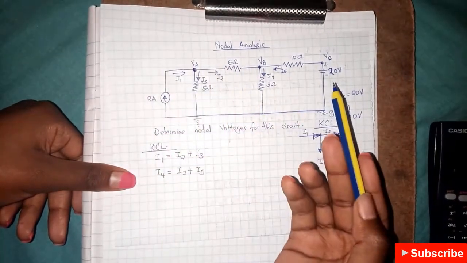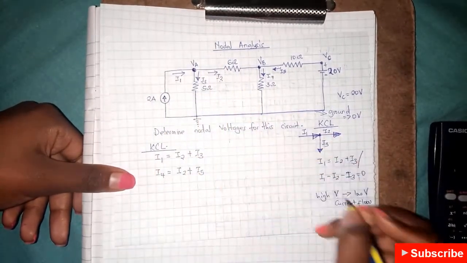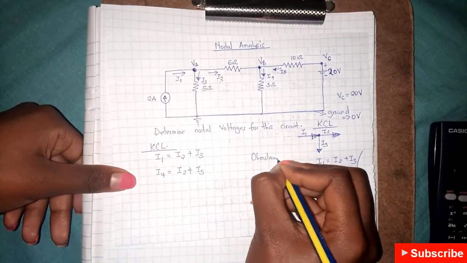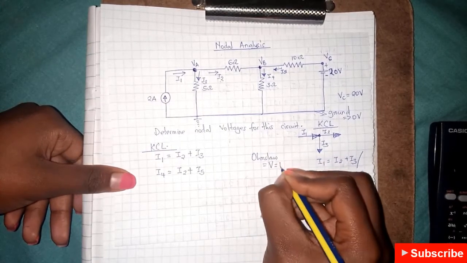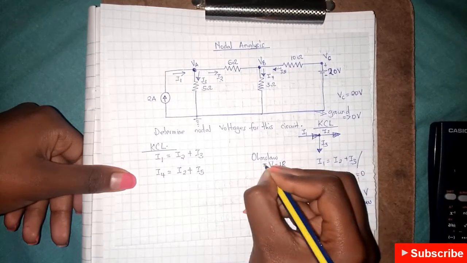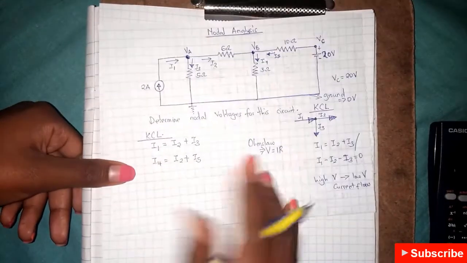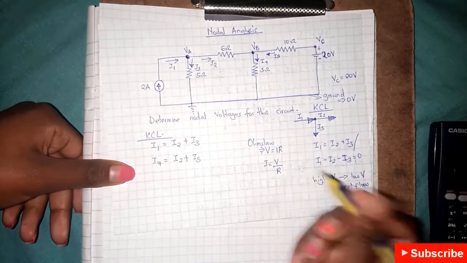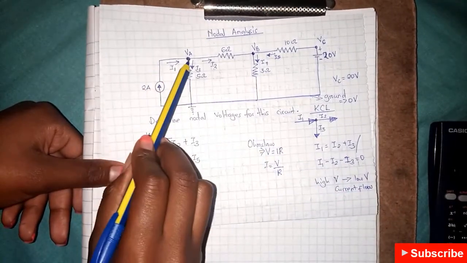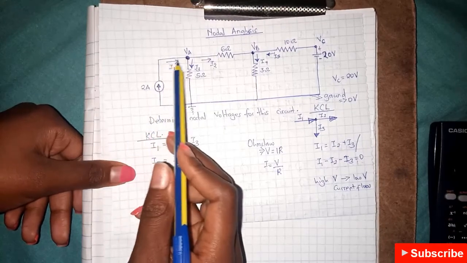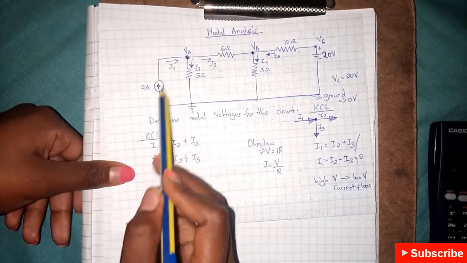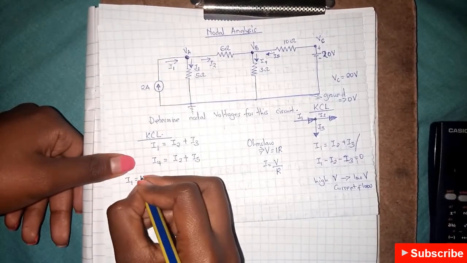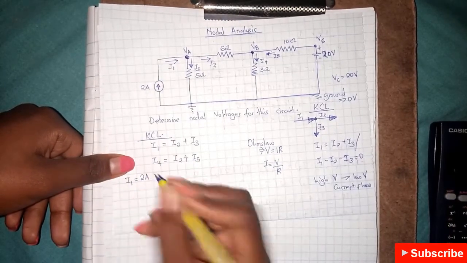Okay, now using voltages and resistors to find I, we have Ohm's law, which states that V is equal to IR, okay? And therefore, I is equal to V over R. So, I1, we already have it. There's no resistor here. So, I1 just remains to be 2 amps, okay? So, I1 is 2A, okay?